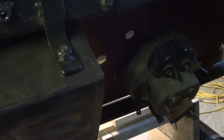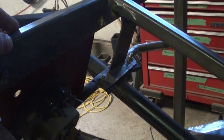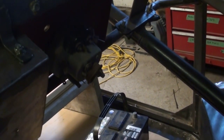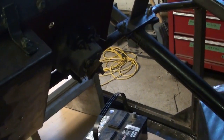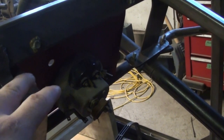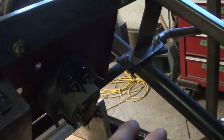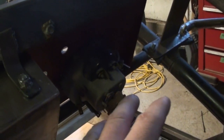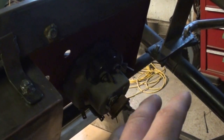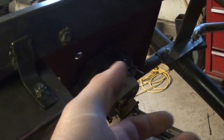So I need to rig up something that'll more or less be permanent, but what I'm going to do is weld on a cross piece and have a couple of mounting points, and then I'll put a little piece of I think 7x11 sheet steel. It's going to get mounted in here, and hopefully that gives me enough real estate to mount all the components, the relays, the flasher, the signal light flasher, all that kind of stuff needs a place to go.